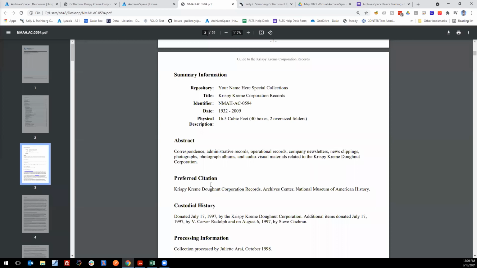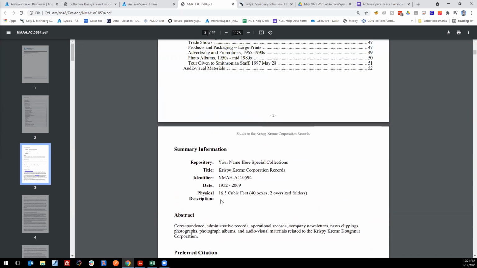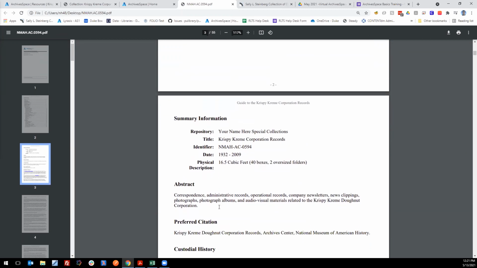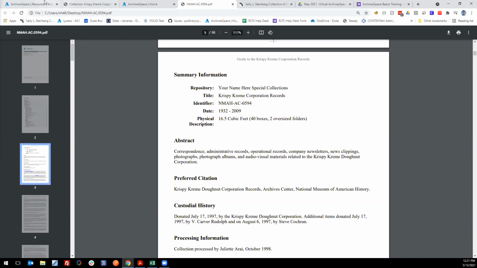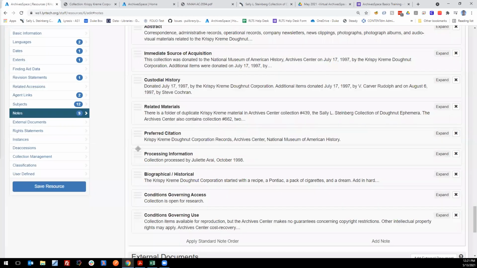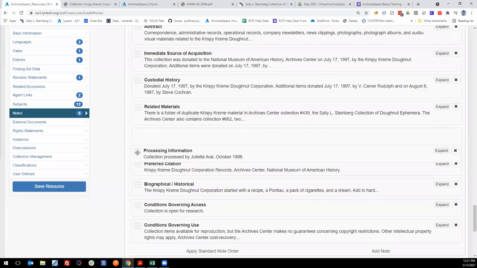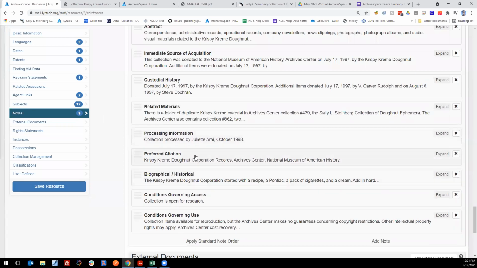So if you wanted to modify the style sheet to move fields around or otherwise change what the PDFs look like, you can do that. But that's not something that you can do simply by moving things around in the staff interface. You sort of have to get under the hood and change those settings.